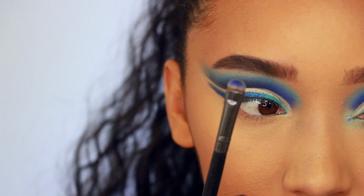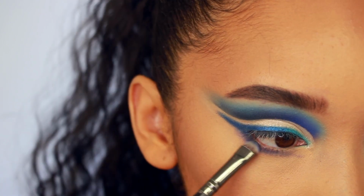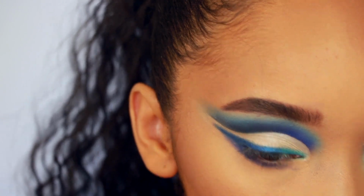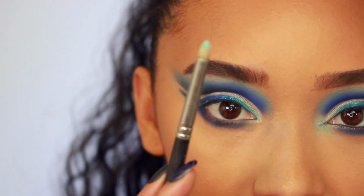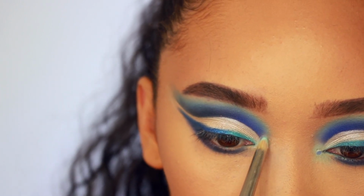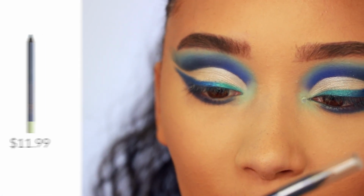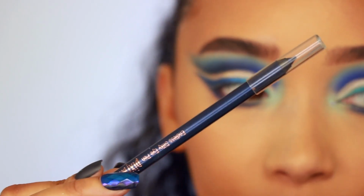Flat shader brush, and it's a little stubby one. Taking Blue Monday on the lower lash line. Then I'm taking Undertaker. I'm going to take a pencil brush, put some Minty on that, and then apply this in the inner corner. For liner, I'm going to take my Pixie Endless Silky Eye Pen in the shade Black Blue.